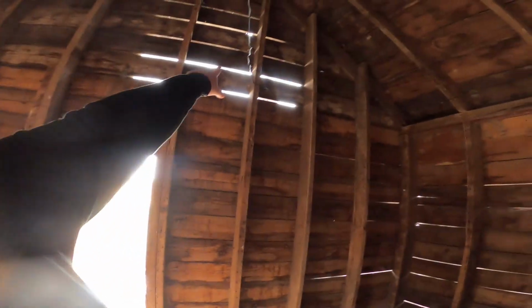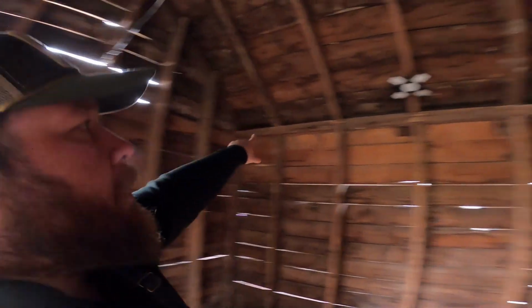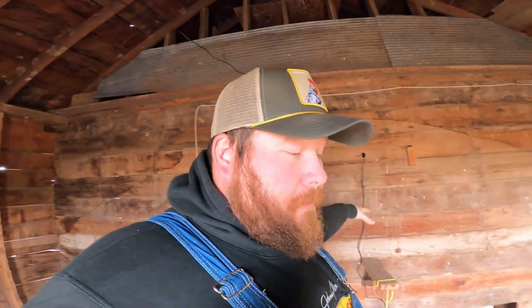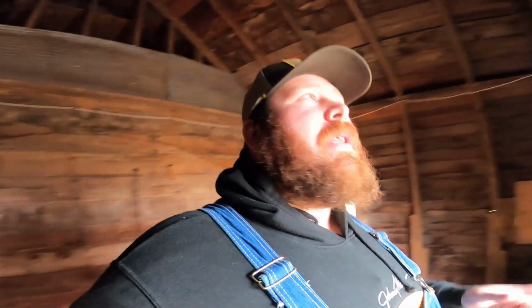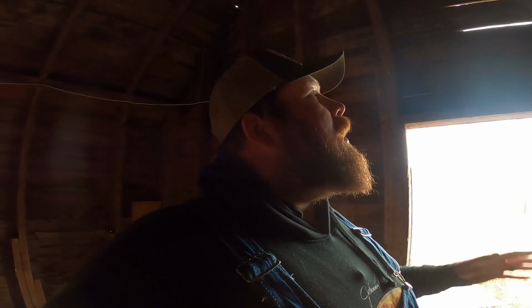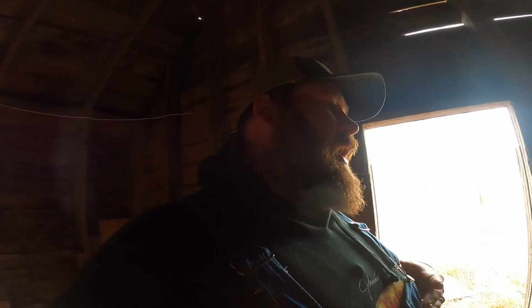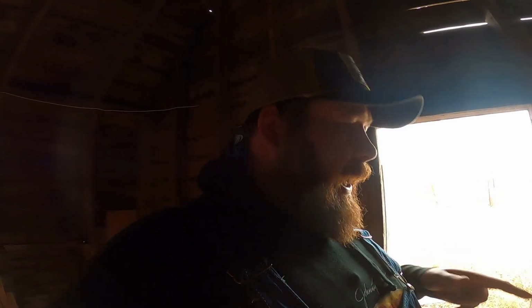So actually what we got here, if you look, the cables are coming in from there. We got a light here. There's actually a light that goes into the chicken coop, the middle part. And what they are is solar powered lights. I was like, you know, it's so dark in here. I want to be able to at least light it up so they can see, it's not just pitch black. And I was like, well, I just don't want them to have light during the day.